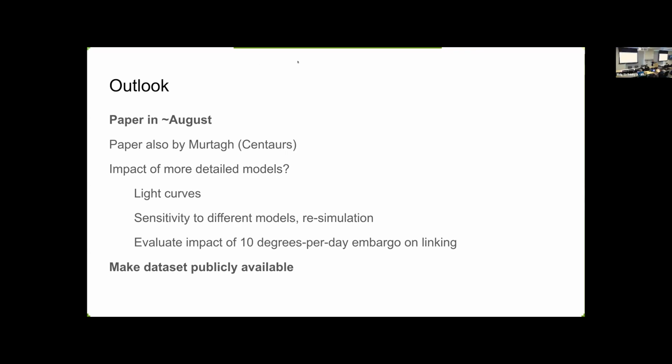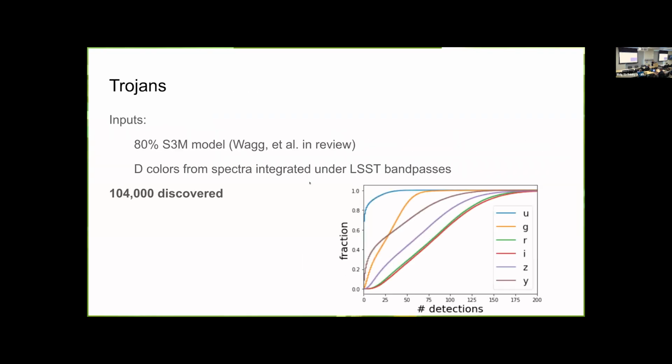I think in practice it should have fairly low impact because one of the things that we see, and I think Pedro had it in one of his slides, is that most of our objects get re-observed many, many times. So even if you get one observation wiped out by a satellite trail, you're going to have many more chances to see it. So it will have an effect, but it will probably be at a percent level. Yeah, we'll lose a few detections, but the bulk will still be there.